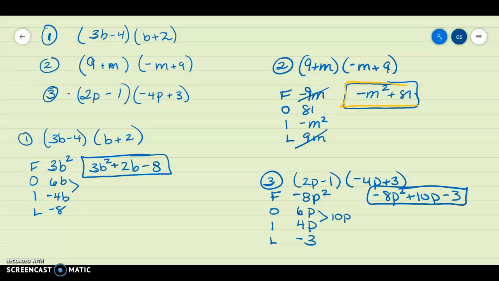Okay, here are your three problems all worked out. So hopefully you got them right. If you didn't, just try to look through and see what you did wrong. But if you got 2 out of 3 of them right, I'm happy with that.